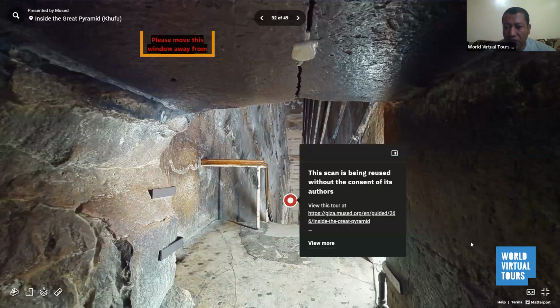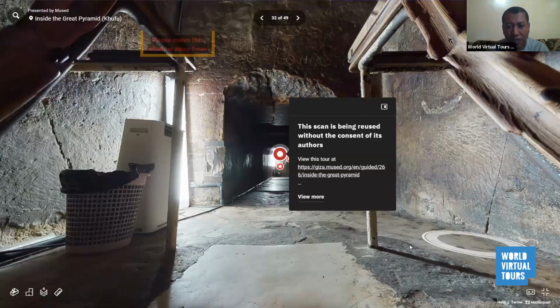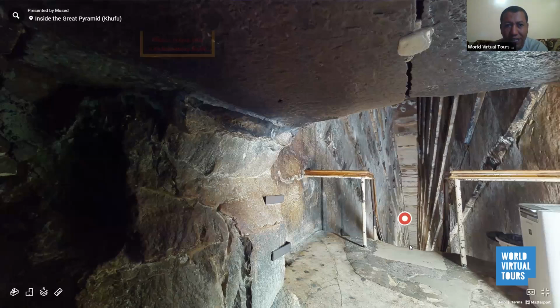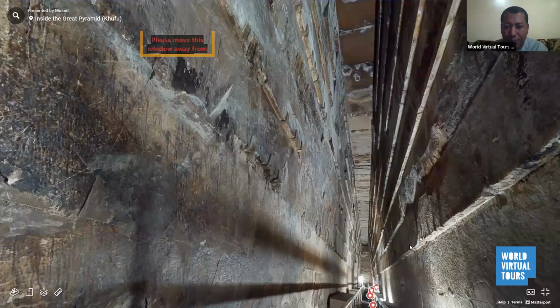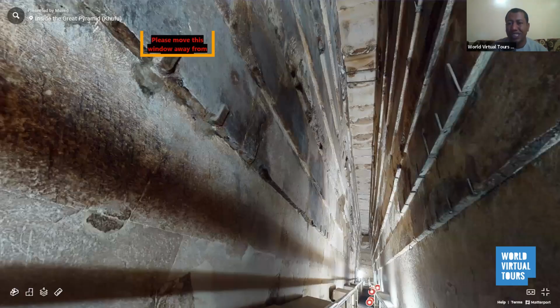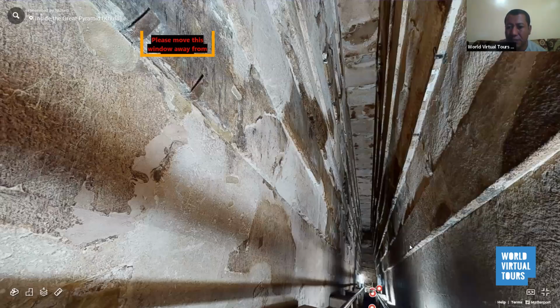And the pharaoh who built it, King Cheops, didn't leave any evidence. At that time, he was not allowing writing and documentation. Even the biggest statue, and the only statue found of this pharaoh, was just 7 centimeters of ivory, and it was discovered very far from here. So this pyramid will always remain a mystery.